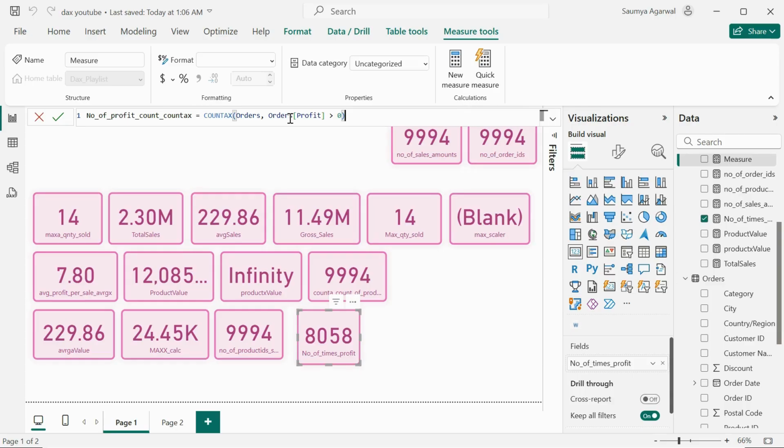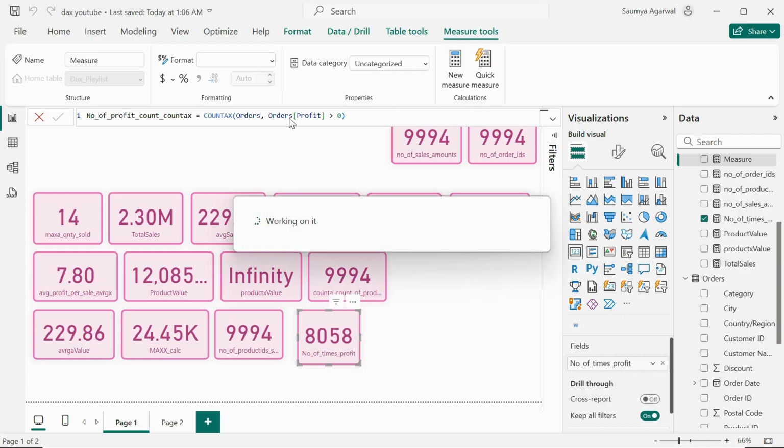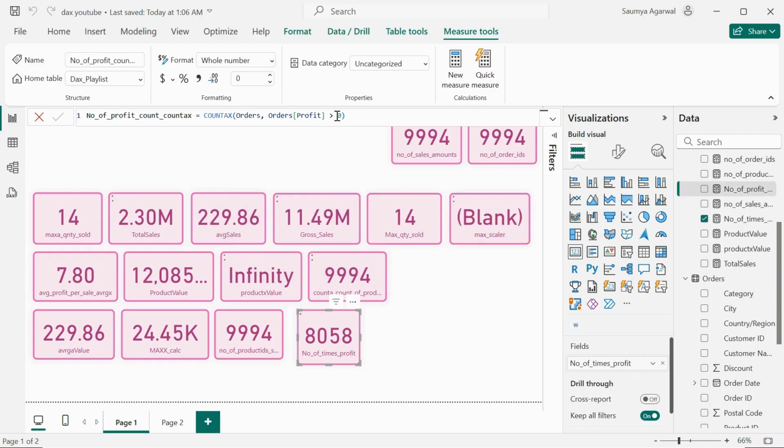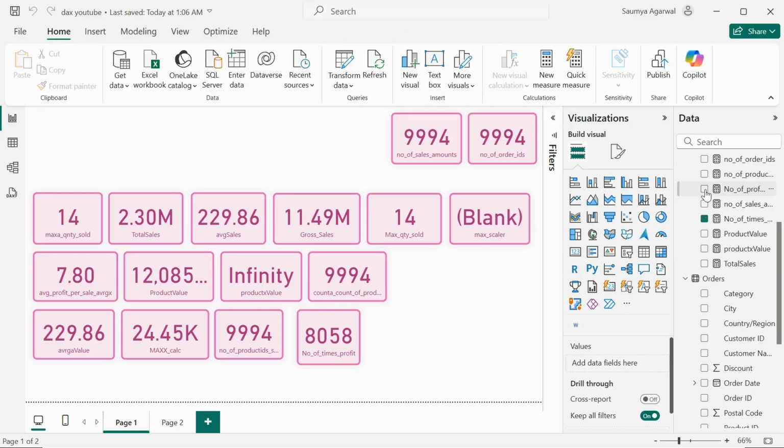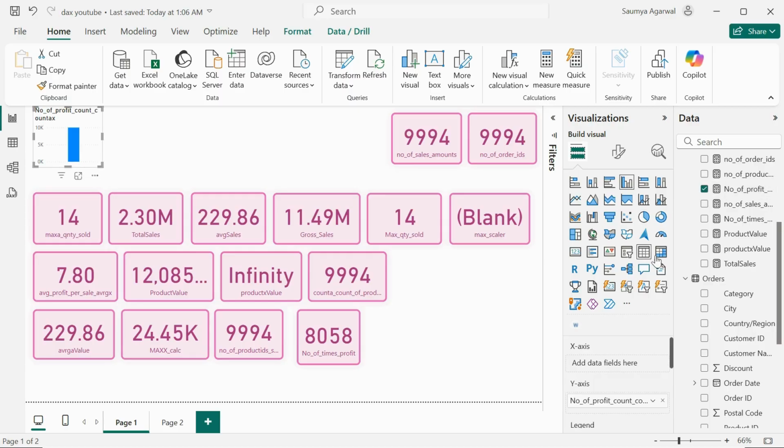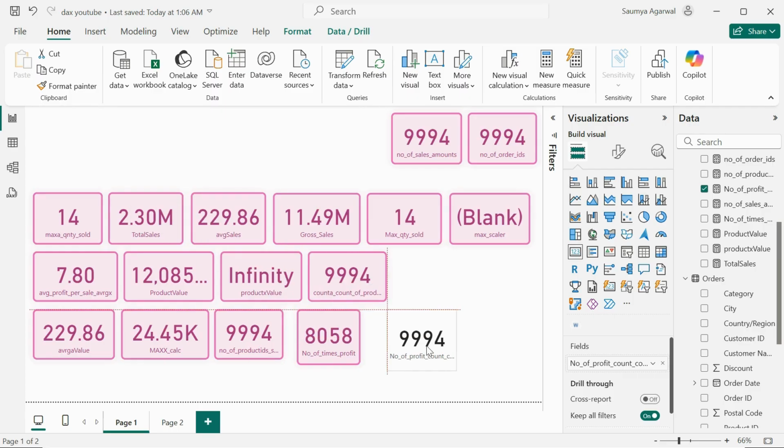Now let's have one value here, using a card.